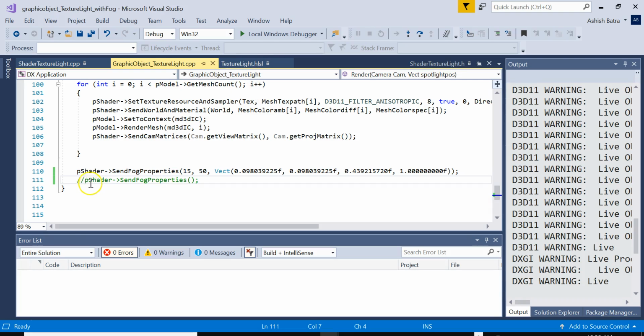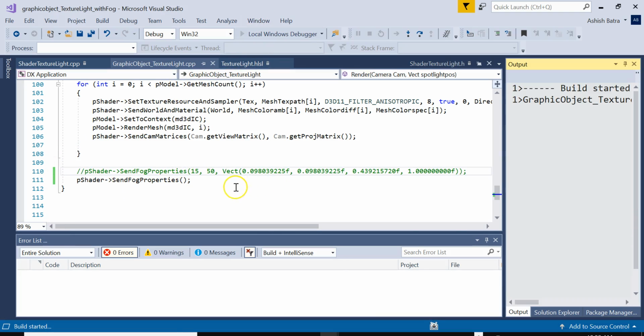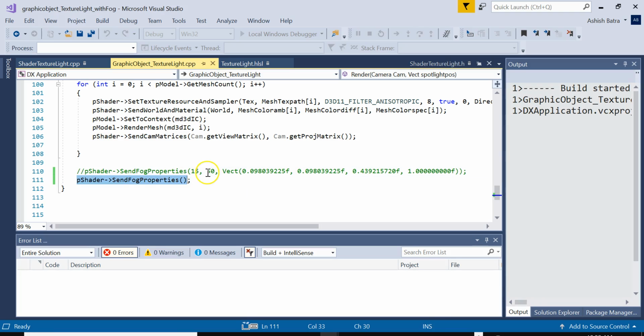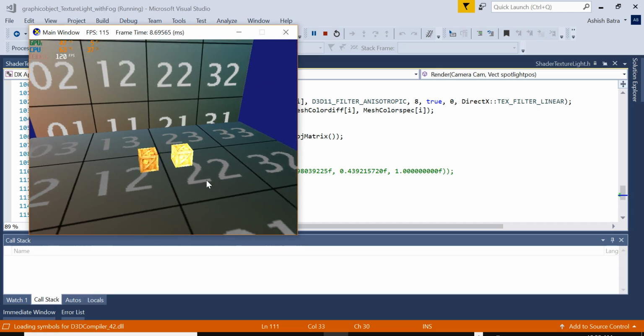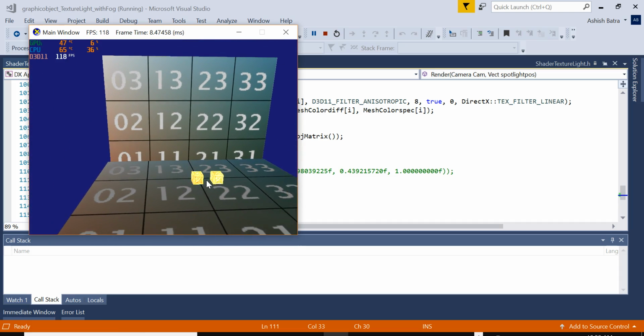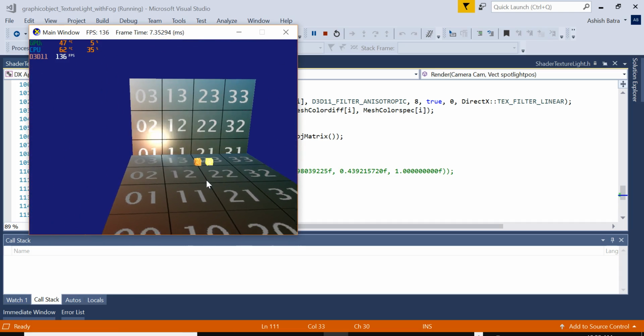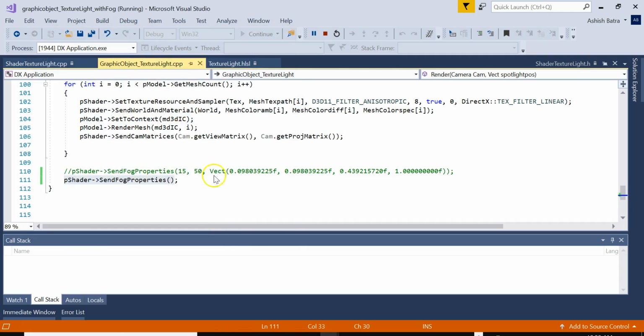Just in case, the default values test. If the user does not supply any values, then there will be no fog, and you can see there is no fog now.